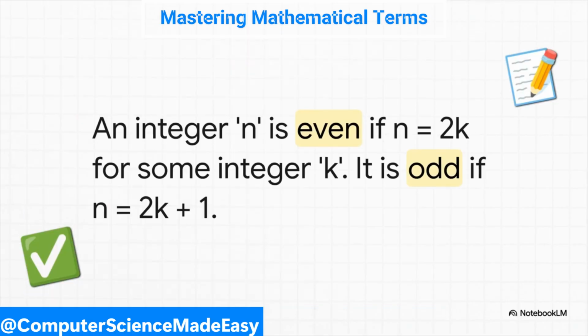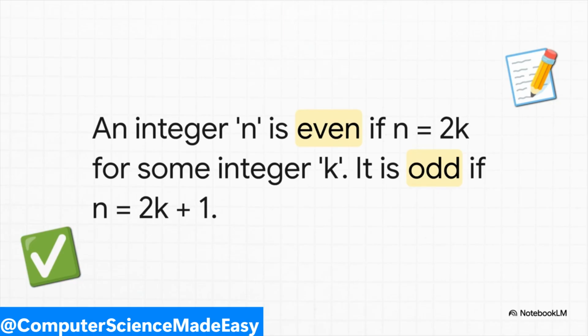Let's take a super simple example. The definition of an even number. It's not just a vague idea, it's a super clear test. An integer n is even if, and only if, you can write it as 2 times some other integer k. So is 10 even? Yep, because it's 2 times 5. Is 7 even? Nope, no way. It's a simple yes or no. And that kind of absolute precision, that's everything in math.